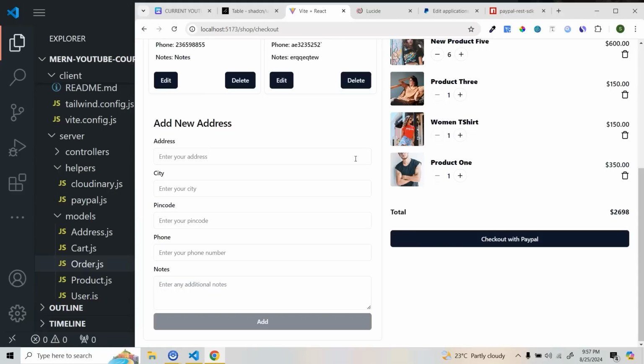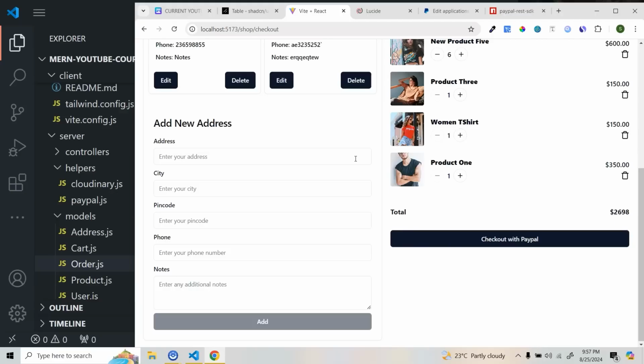In that processing page, we are going to call another method which will capture the payment. So one will be create payment and one will be capture payment. In the create payment method, we will already save that order in our database, but the only difference is the order status will be pending, and the payment status will also be pending.